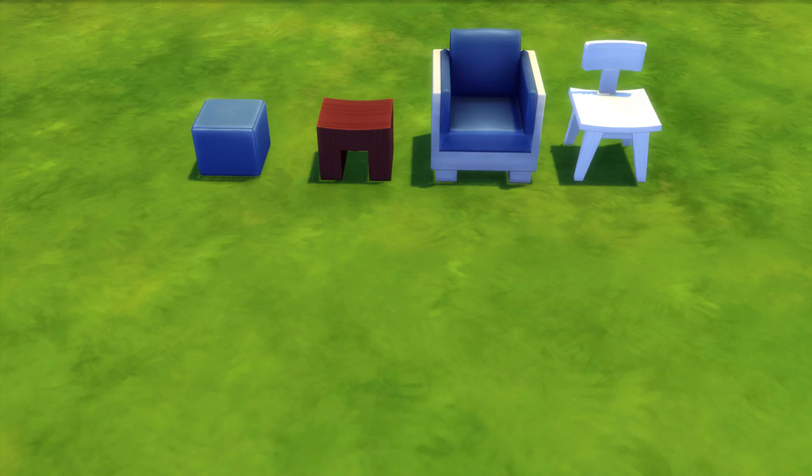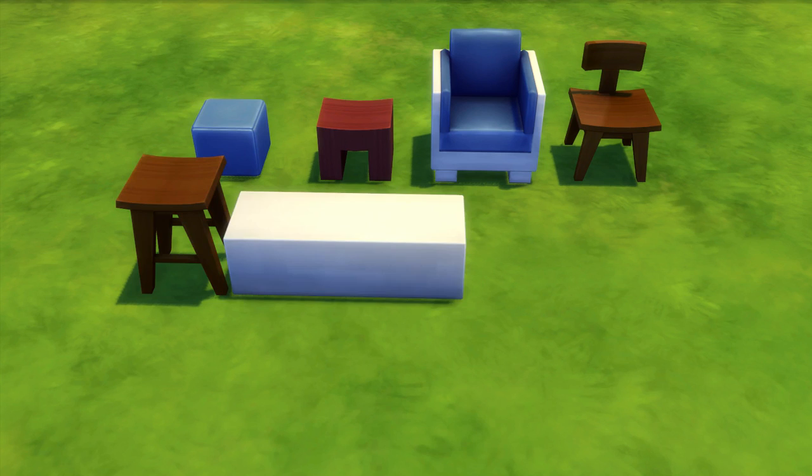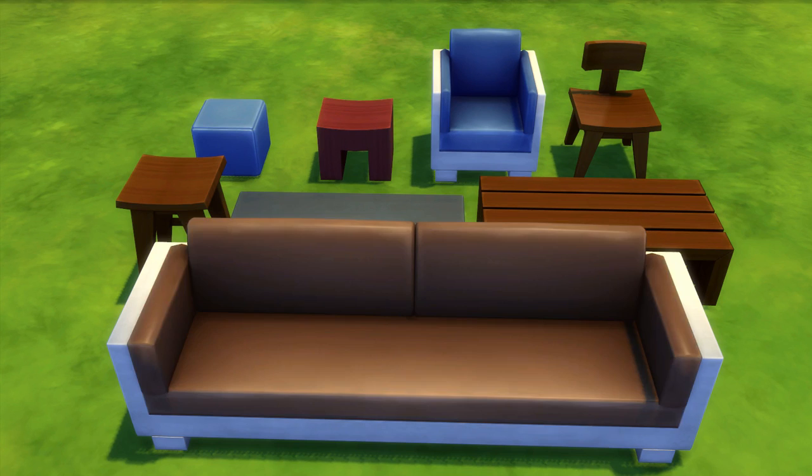There's also a new dining chair, as well as 3 different types of miscellaneous seating. The first of which is a bar stool, next is an Ottoman, which pretty much just looks like a slab of concrete. I think in the description that's what it says it is. And then lastly is a wood Ottoman, which I really like. And there's also a couch which goes along with the other living chair.